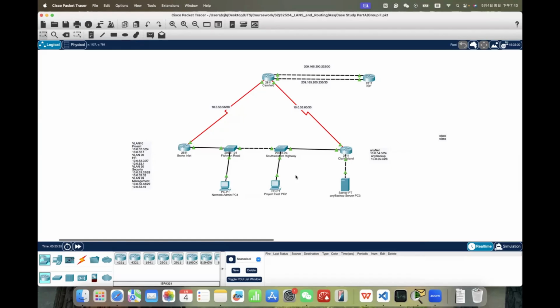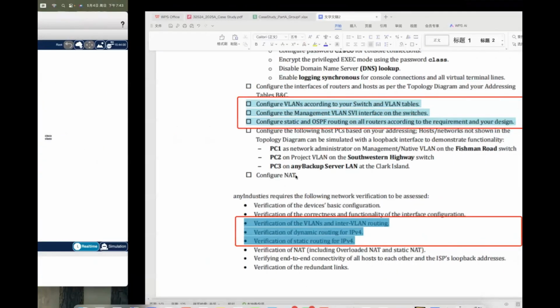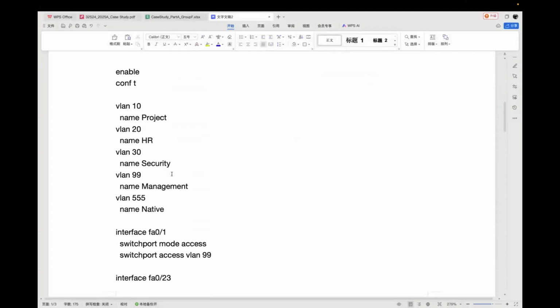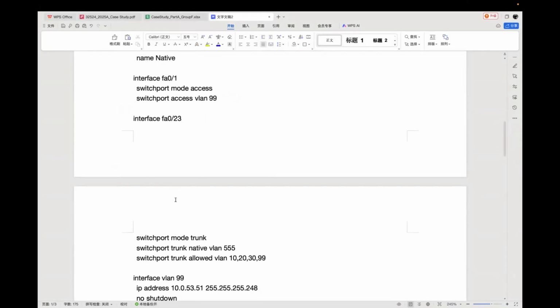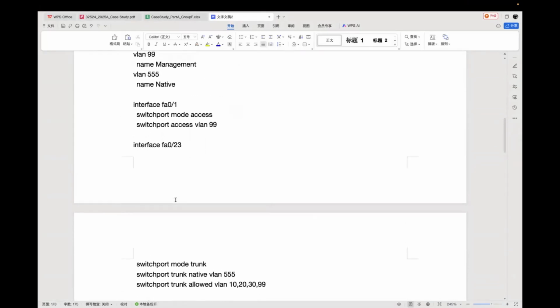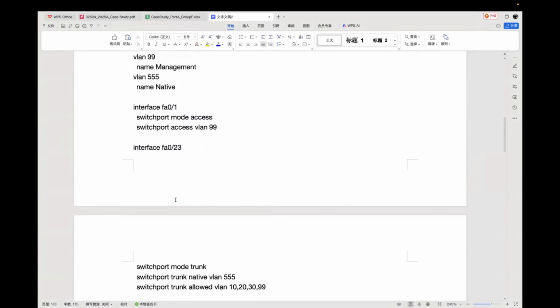And then I assign port Fa0/3 to VLAN 99 for my PC, and also configure ports Fa0/1 and Fa0/2 as trunk ports, which allow VLANs 10, 20, 30, and 99. Just use the command like this. And then I do the same thing on the Southwestern Highway switch.